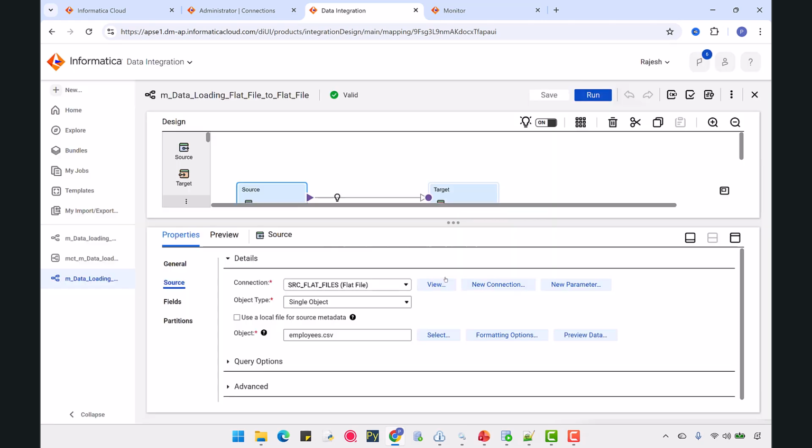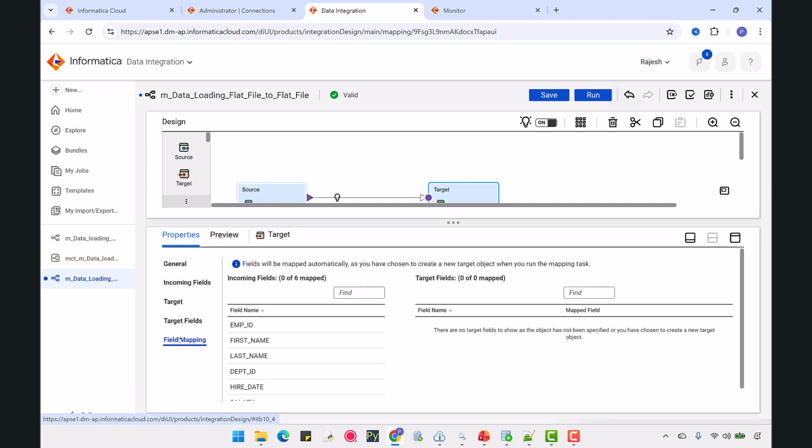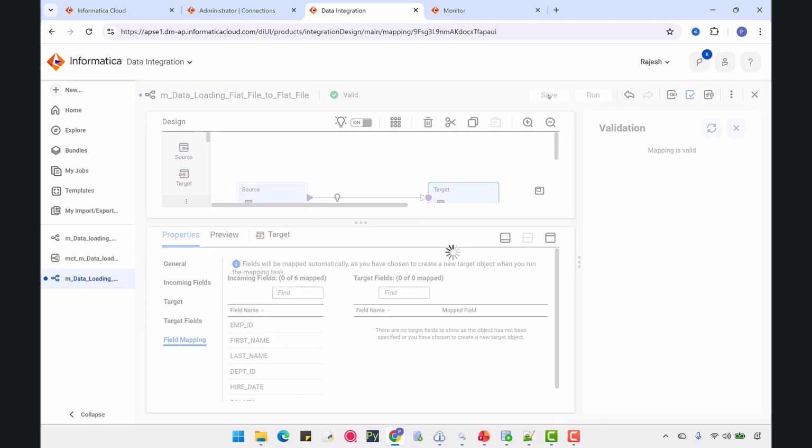Now click on yes. Now choose target, choose field mapping. Now see, these fields are perfectly aligned. Now validate this one and click on save.